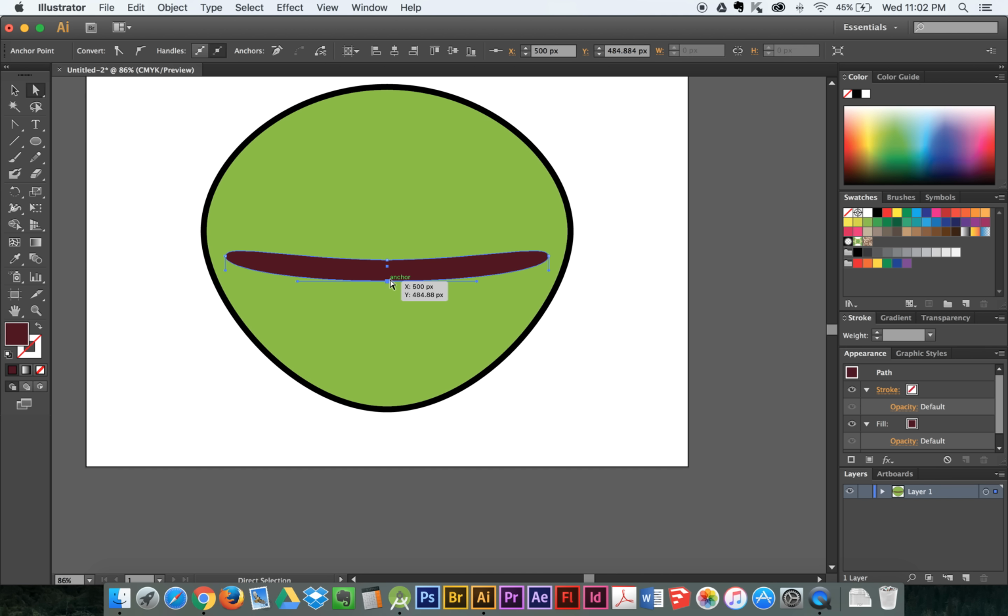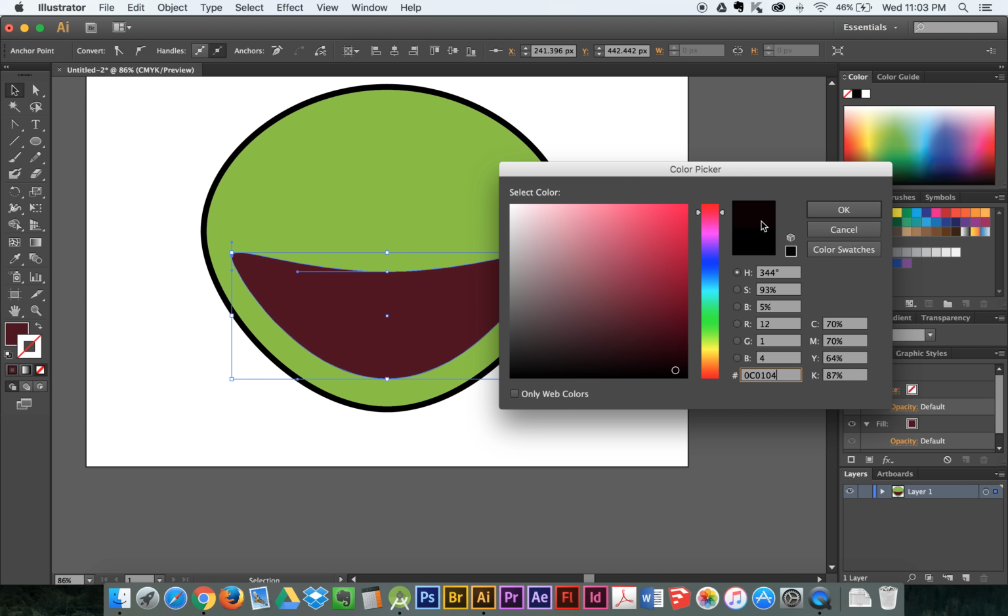Now, I've got a black stroke on this, so I think I'm going to stick with that and keep a black stroke on this as well. While I've got this shape selected, I'm going to double click this, choose black, and make sure it's exactly black. If I'm down here, that's actually not quite black. It's hard to tell, but that's a deep, deep burgundy. What you want to do is get right down to the corner until this number is 0, 0, 0, 0. That's the actual blackest color. Hit 0. Oops, that didn't work. Try that again.